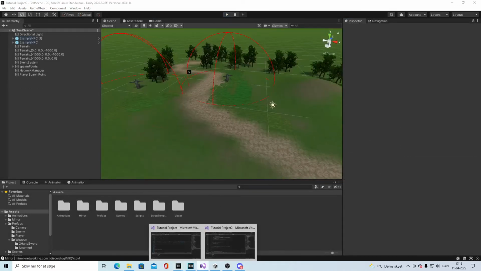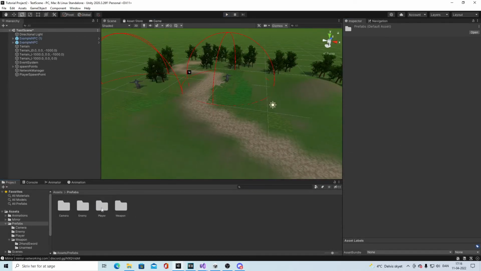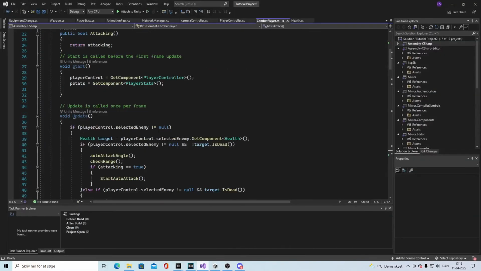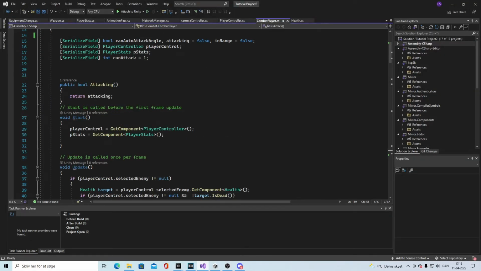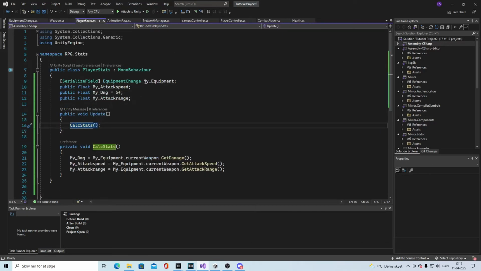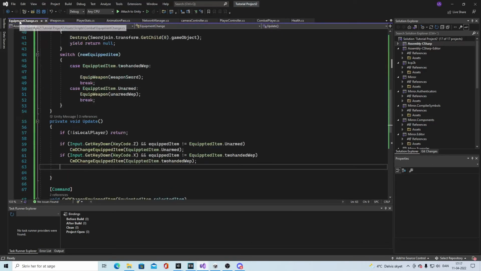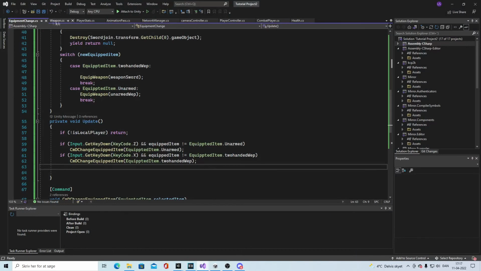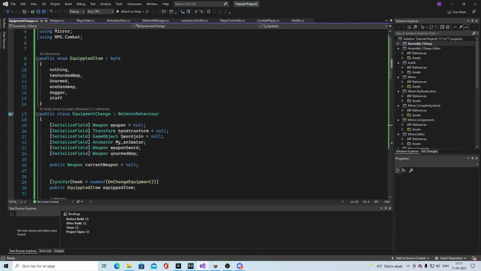So let's go into the prefab player, let's see weapon, let's see player. This one, this one. So an equipment change. So what happened is we remove this.